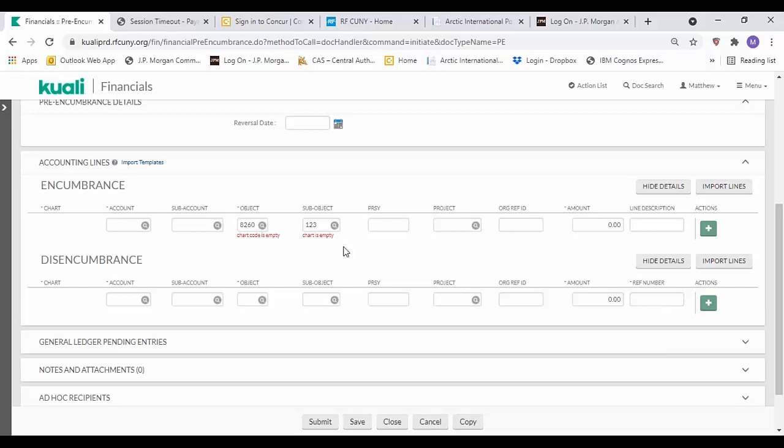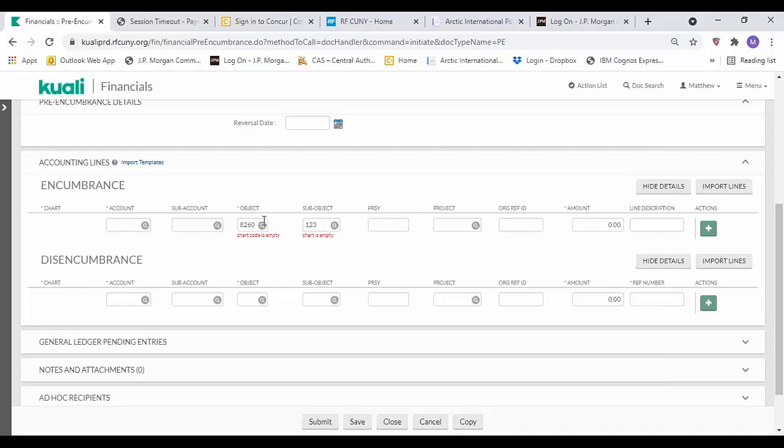Now you might be wondering to yourself, what does that do for me? Well, what that does is when you go to the web report, you'll see $10,000 for that project. But when you click on that encumbrance on 8260, it'll give you a second page, and it'll tell you, well, out of that 10,000, 5,000 of it applies to John, and 5,000 of it applies to Melissa. So it uses the sub-object code as a way to itemize the list.